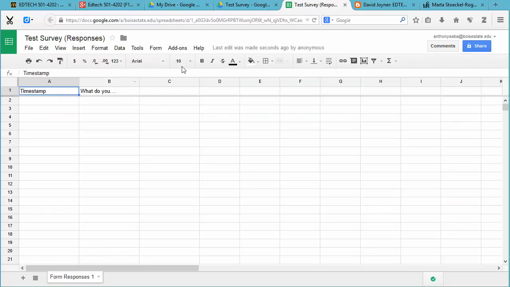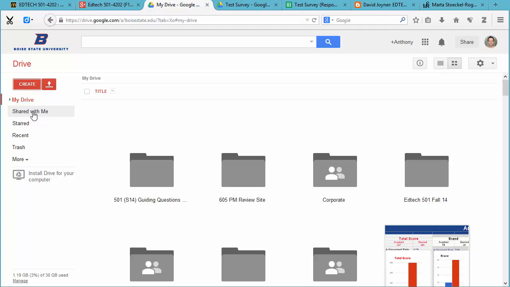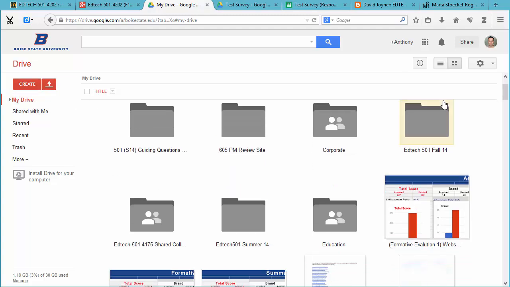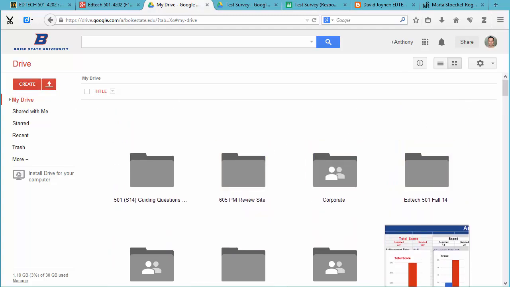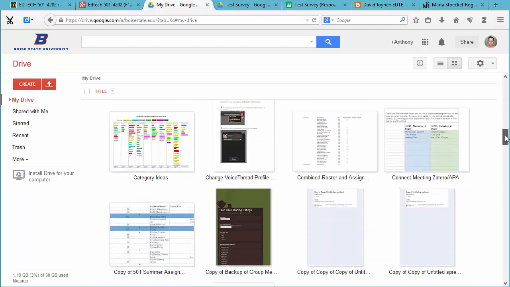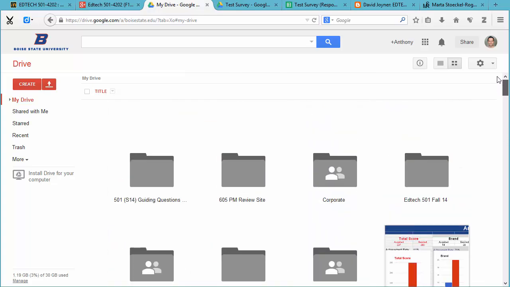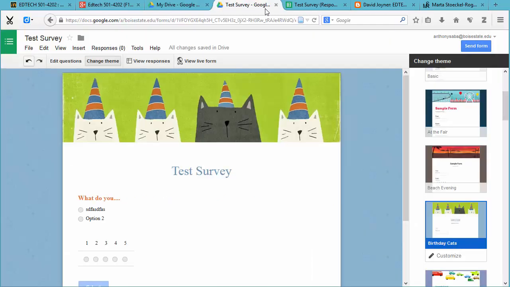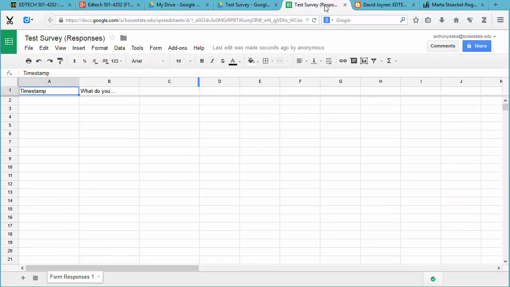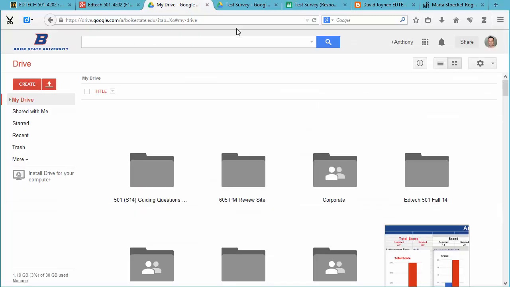And what it does is it makes a timestamp in your Google Documents. And you can go to Google Drive and you can find that by going to My Drive. Let's see where it's going to show up here somewhere. You can look for it in Google Drive in the list, and you'll see 2 different documents for that. In order to save time, I'm going to leave it up to you to go ahead and find that. Okay, so you'll find your test survey in your Google Drive and also your test survey responses listed in your drive.